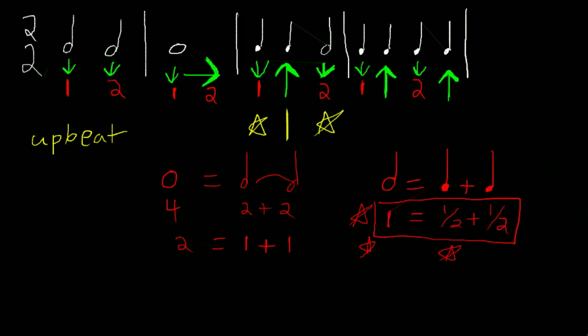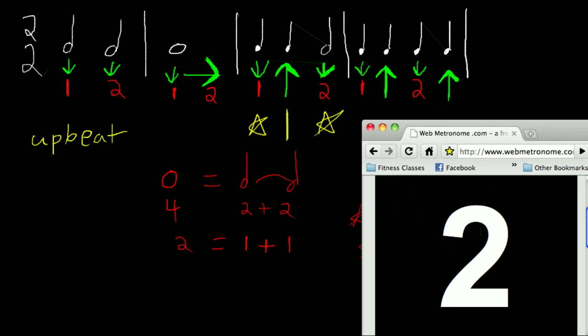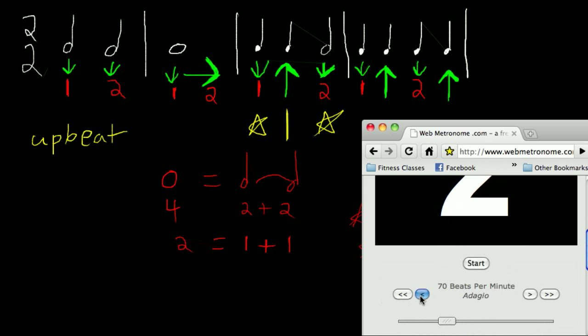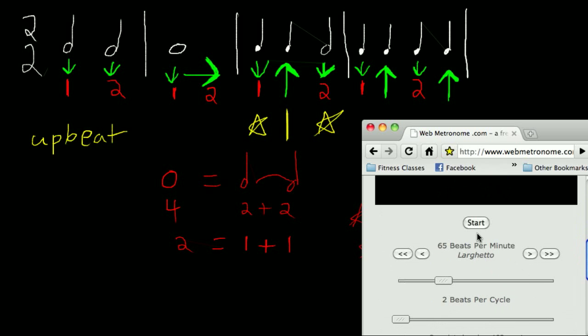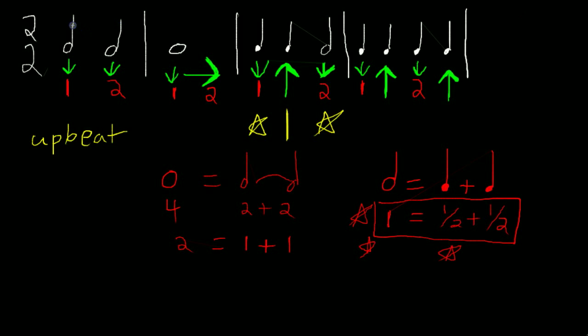Now I'm going to get my white pen back, and get out the metronome again. Our metronome is still set to 2 beats per cycle. I'm going to slow this down. It had been set to 80; I'm going to set it to 65. Because I'm setting this to 65, let's think about one more thing: how would we write our metronome mark? Are we going to write quarter note is equal to 65? No, we're going to write half note is equal to 65. So let's write that in. Half note is equal to 65. That's our metronome marking.